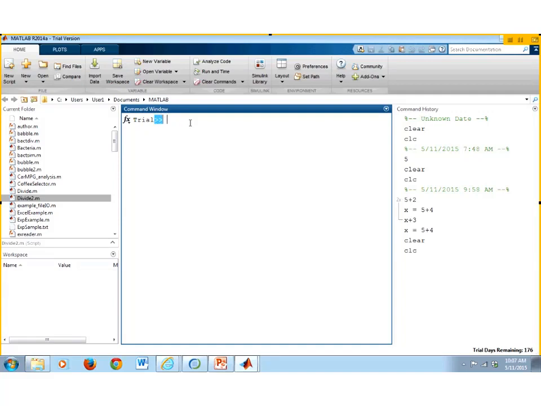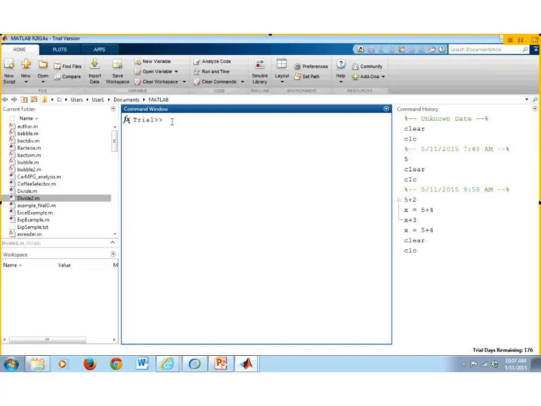One of the things that I should note here is that the command window has this symbol that looks like a double greater than sign, and this is known as the command prompt, and it simply indicates where the current input location is for typing commands.